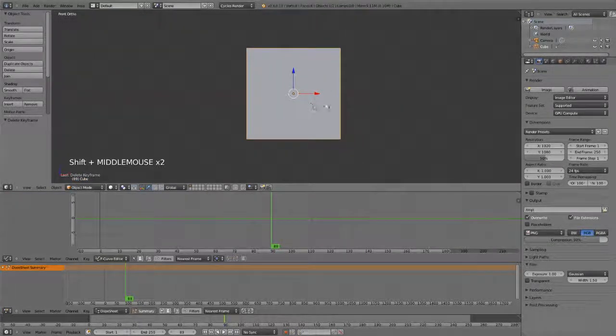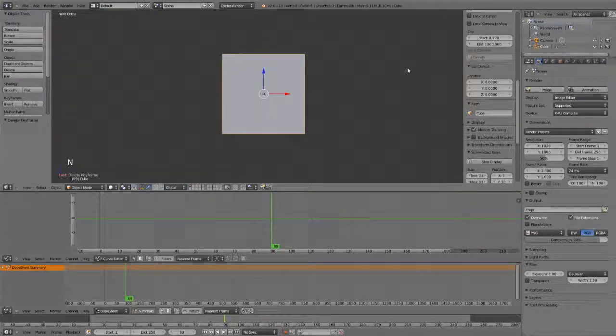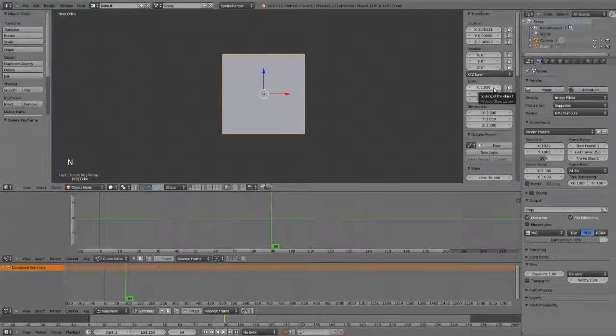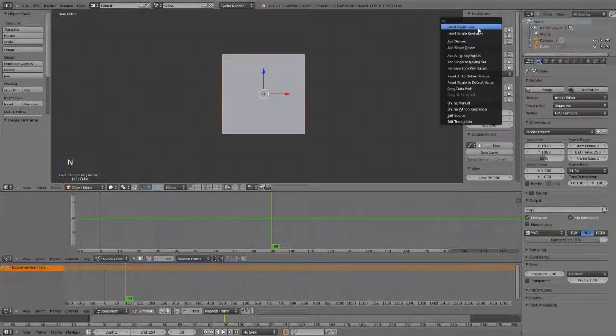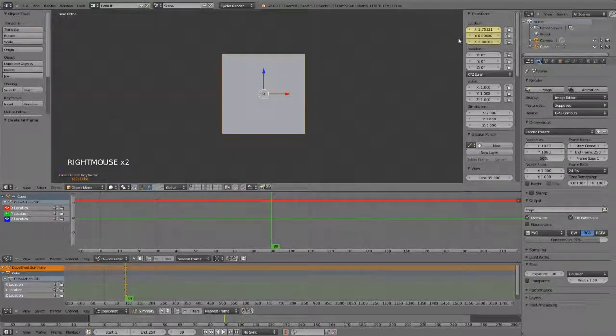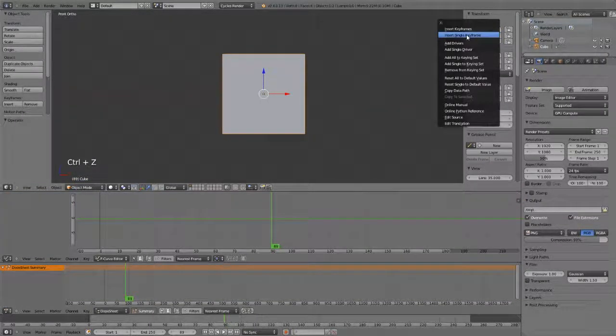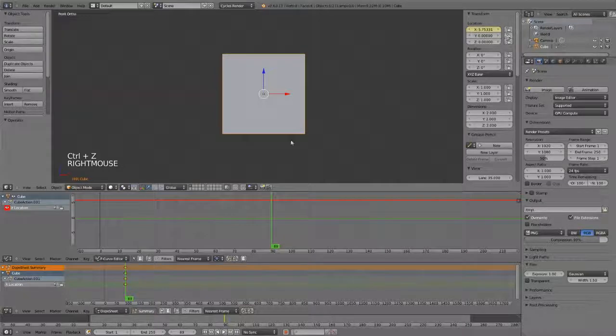Now, one other way that you can insert keyframes, of several, is if you go to any field, such as if we hit N to bring up our properties panel, scroll up to the top, and we can see our location, rotation, etc. If we turn off our record, although the record will record these as well, and then right click on any one of the fields, we can say insert a keyframe, insert single keyframe, add drivers, remove or add to keying sets, and so on and so forth. So just right click, insert a keyframe, that will insert for all of those channels within location, or if you want to just insert a single one, it will do only the field that you click on.